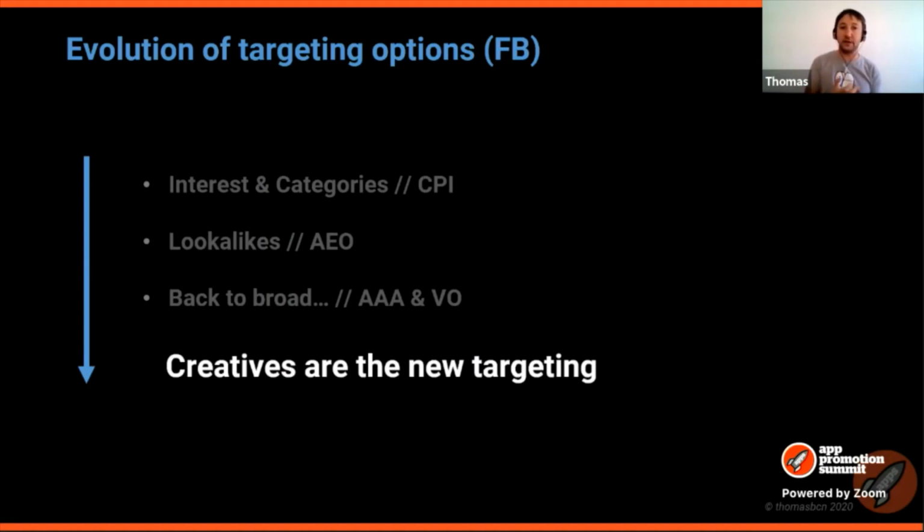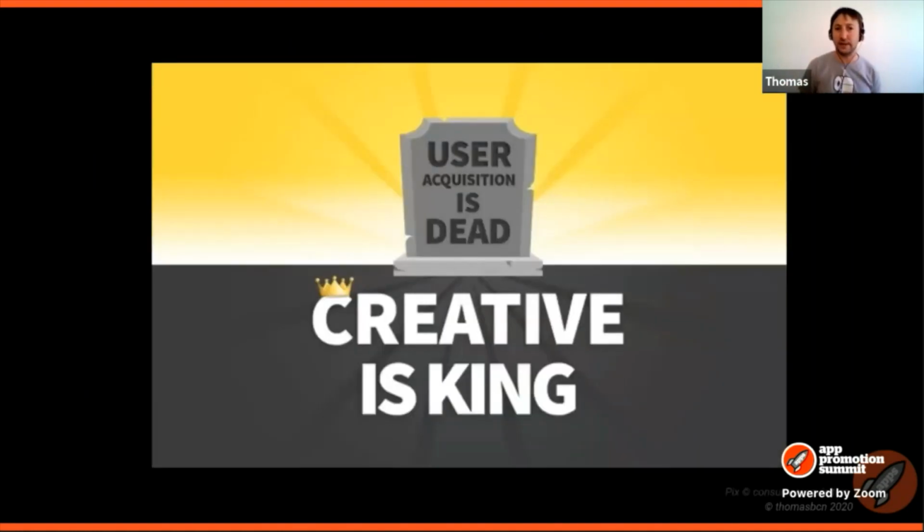You don't necessarily need a lookalike. If the creative is specific enough, the machine will kind of learn that this kind of user is reacting to it. So I think it's worth investing a lot of time in understanding better the context of the ads, the audience you're trying to reach, and have your creative attacking different segments by their own design. And yeah, so I say creative is king.